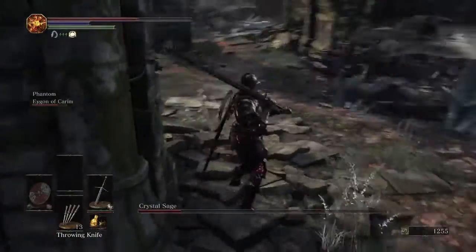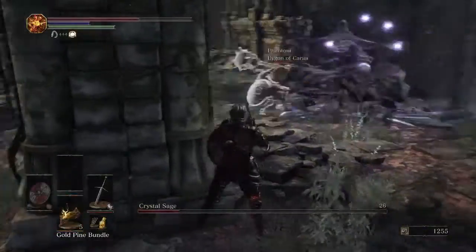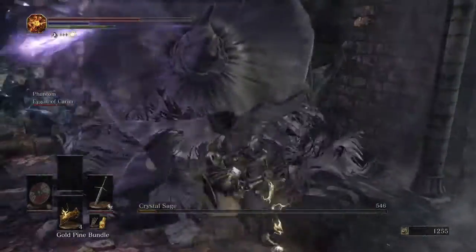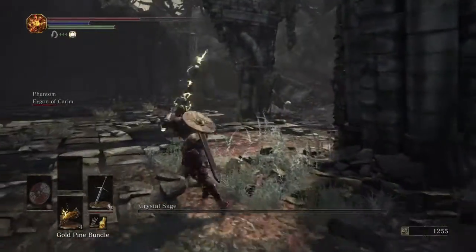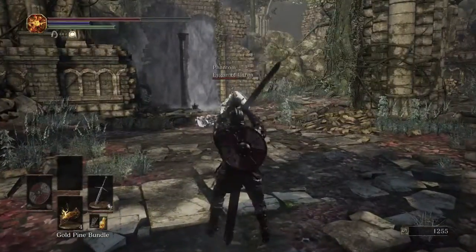Again, make sure they can appear right there. Oh, that's the real Crystal Sage. So I'm just going to spam this guy and hopefully he dies. Yep. Yeah, so as you can see, they can appear kind of anywhere. With the Baymore buffed with lightning, he does a ton of damage.